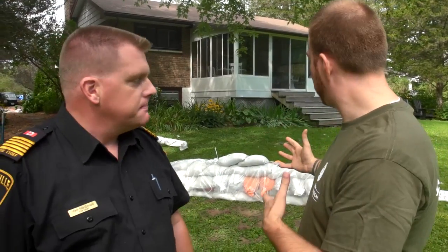Okay, so once the wall's built, flood comes, but then after the flood, there's obviously still responsibilities that the homeowners have. What's the next step afterward? The sand doesn't just stay there. No, you can't leave your sandbag wall up. For one reason, it will deteriorate and it'll just rot. The other issue is the sand now has been saturated with river water, which probably picked up septic effluent because there are weeping tiles and septic beds that were probably part of it. So we treat it as a contaminated product.